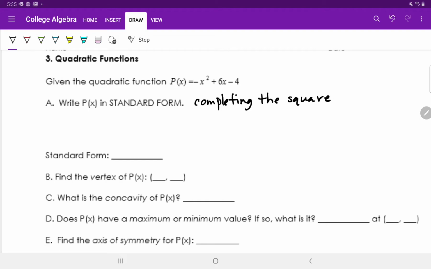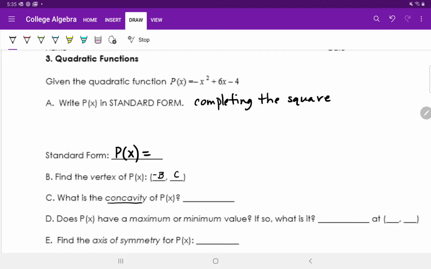So I'm sure you've got lots of completing the square problems in your notes. Refer back to those if you don't remember the steps for doing this. Once you have it in standard form, you'll write it right here. It's still p of x, so you've got p of x will equal, and then write it in standard form. And once you have it in standard form, your vertex is equal to negative b comma c. So it's really easy to figure out what your vertex is.